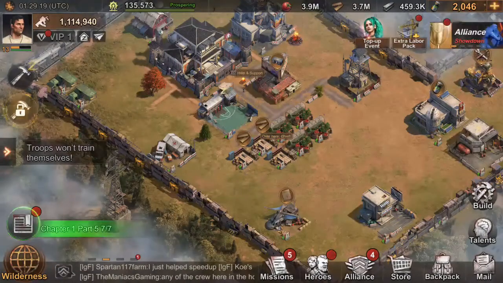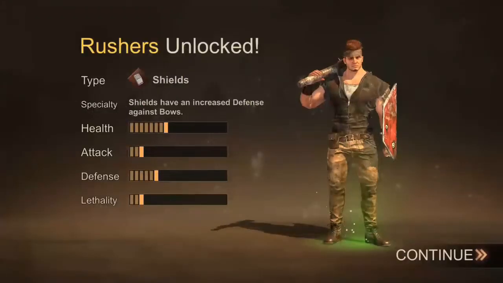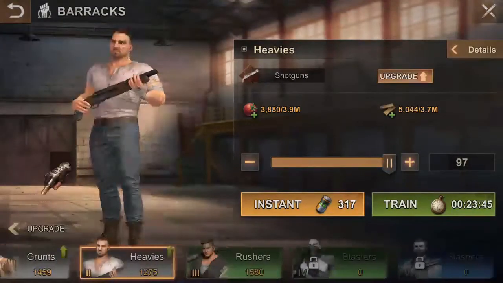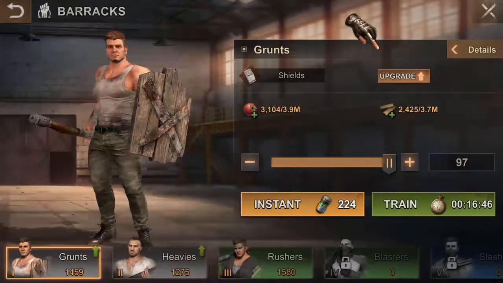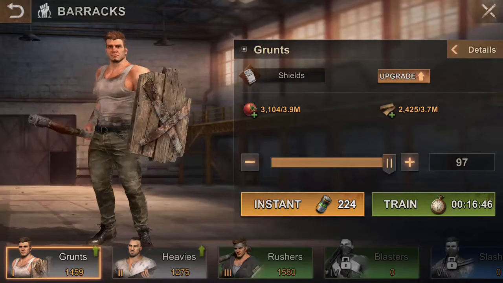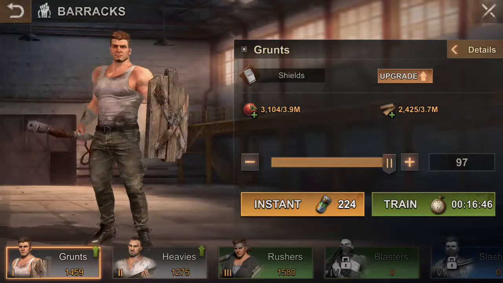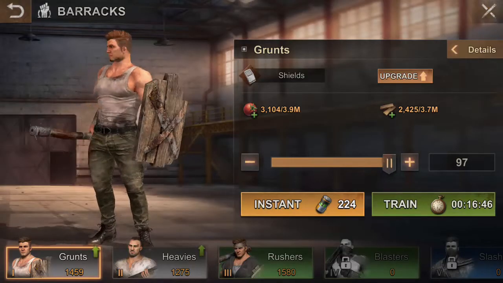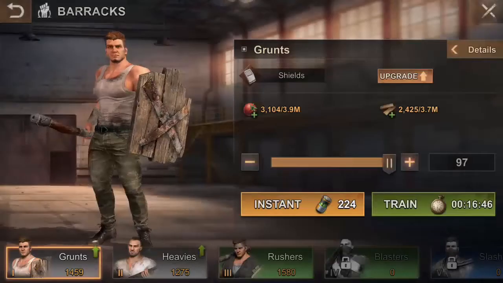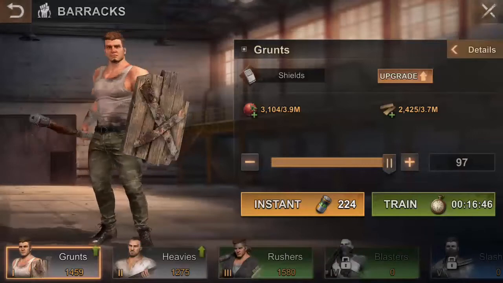And another thing they did change is if you go into your train, it does this the first time, and you go to click upgrade, it has changed the amount of troops that you can upgrade, so that way you can upgrade more troops than you can train. If you look, I can only train 97 grunts, but I can upgrade 194 to the max rank, which is so much better now. Like, that makes it so much easier to be able to upgrade your troops.